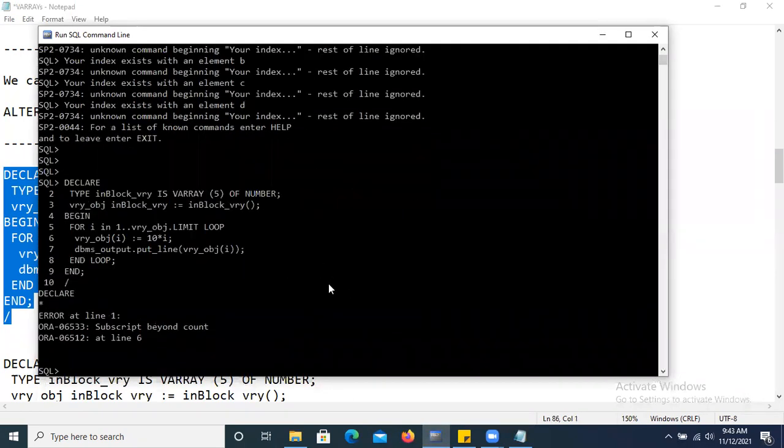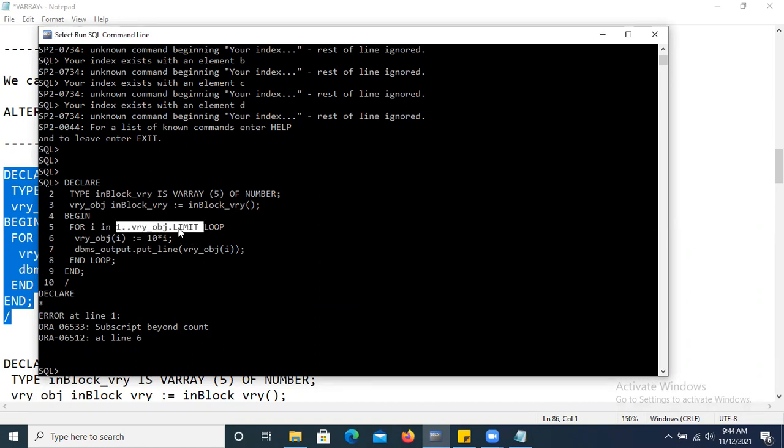Subscript beyond count. Why? Can anyone tell what this error is? Because we are accessing more than the initialized memory. Here we have taken size 5 only.